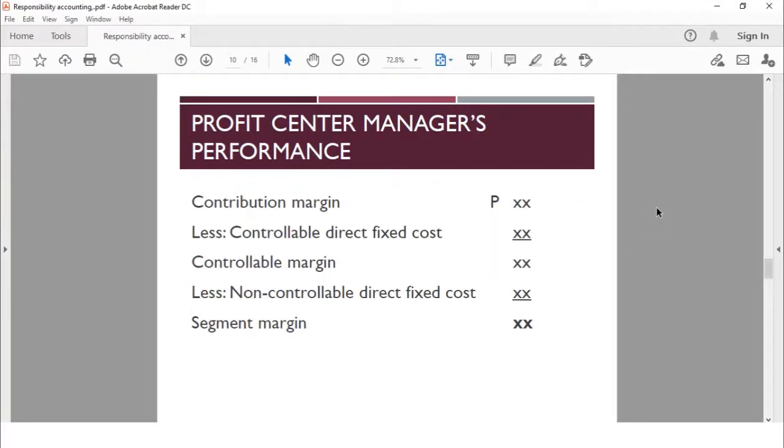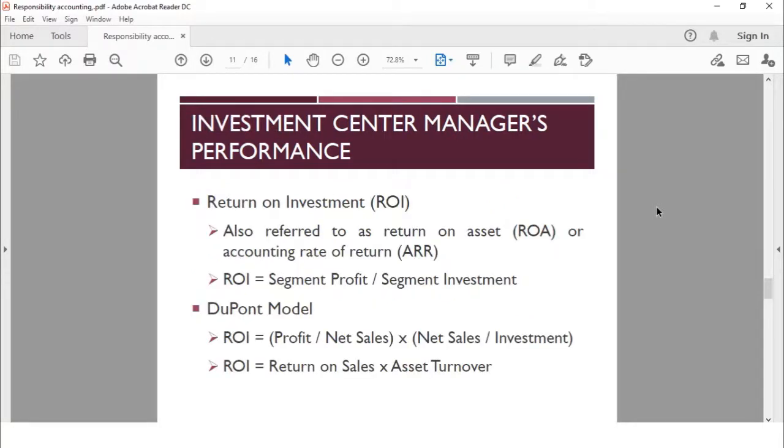Next, let's move on to the different investment center evaluation techniques. The investment center has authority to decide which investment opportunity should be considered. As such, their performance is evaluated based on the results of the investment decisions. So the cost-benefit criteria plays a vital role in the investment selection decision process. There are various evaluation techniques.